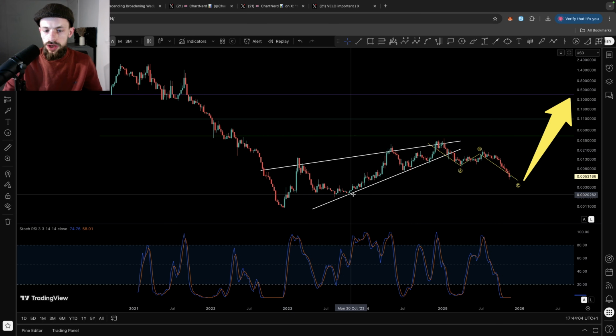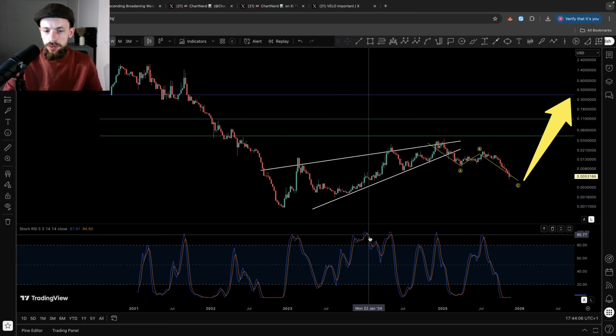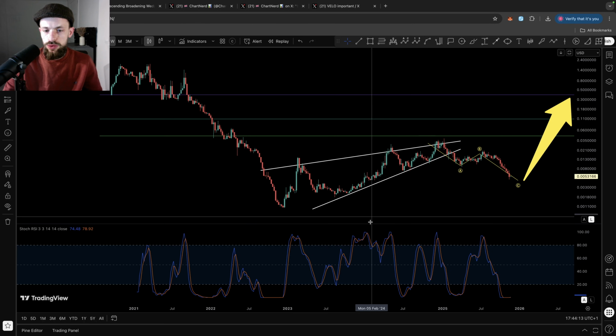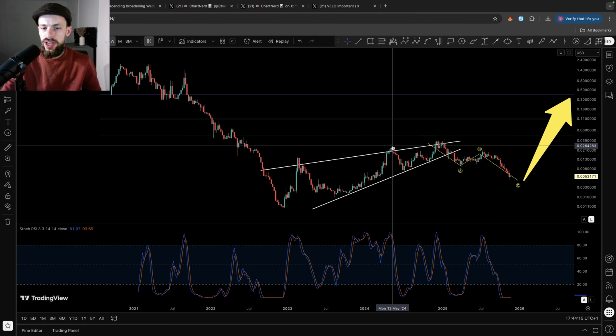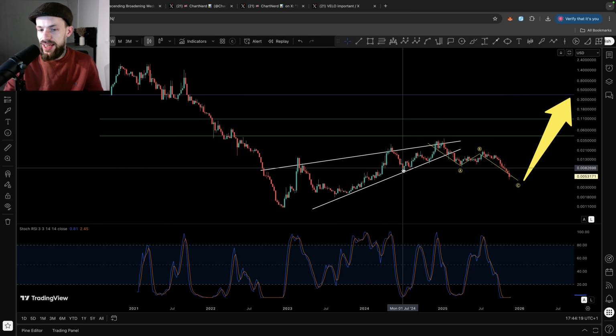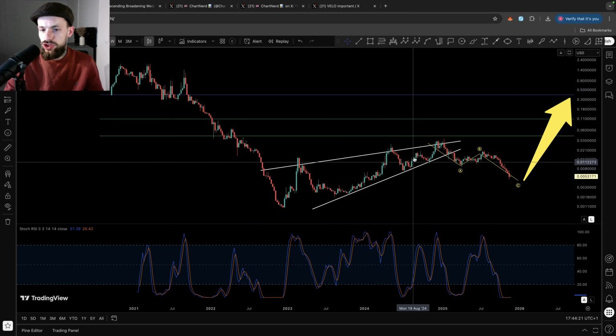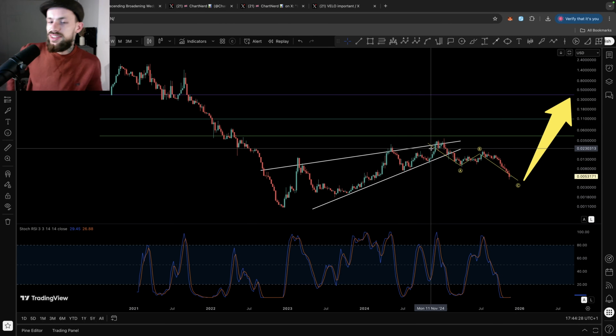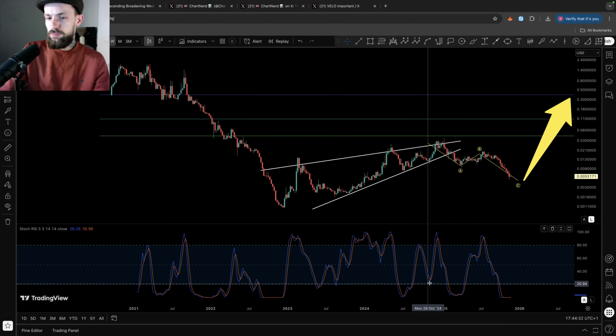If we look at November, December here, we were actually in overbought levels in the stochastic RSI, but we came back and placed another high, which was symmetrical in the stochastic RSI and higher in price, which created a bearish divergence. Velo then came in for a massive correction, which bottomed out and placed a higher low in December of 2024 before getting a rally. So December is a pivotal moment for Velo, and it is typically where it builds lows.